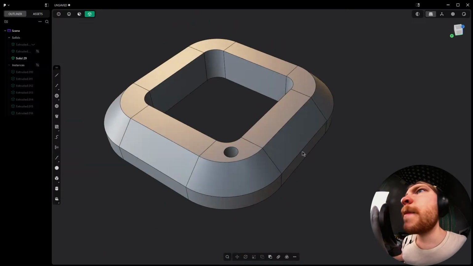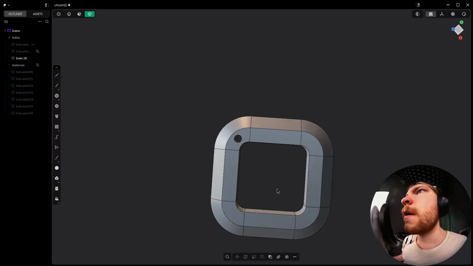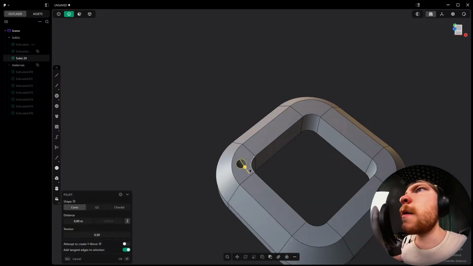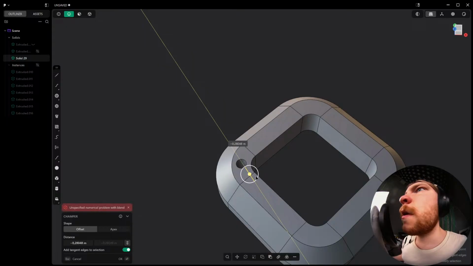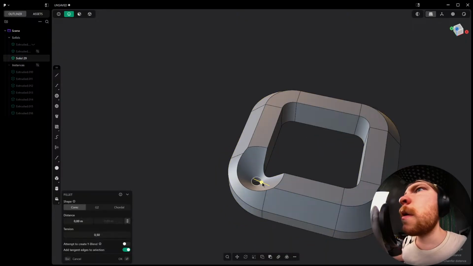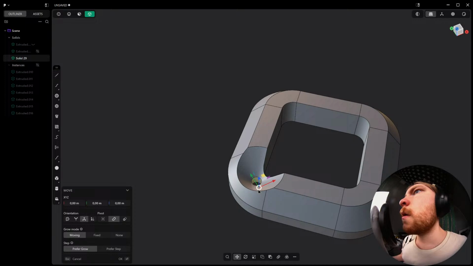Okay. So now we have a hole. Oh, and then we can chamfer that hole. Can we move that hole now? Ooh, I can move the hole.